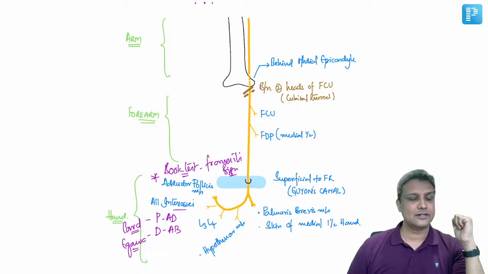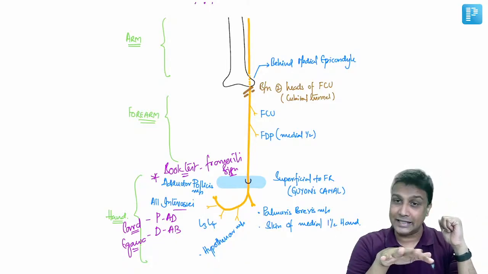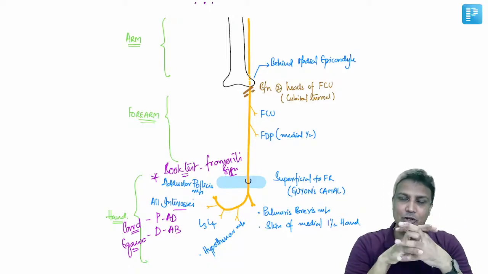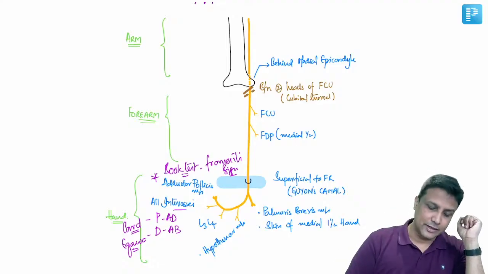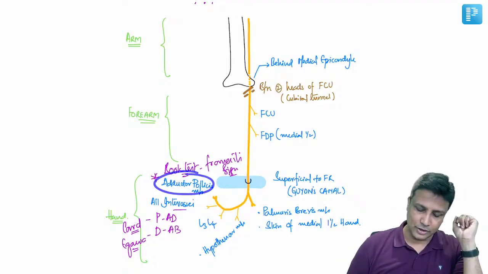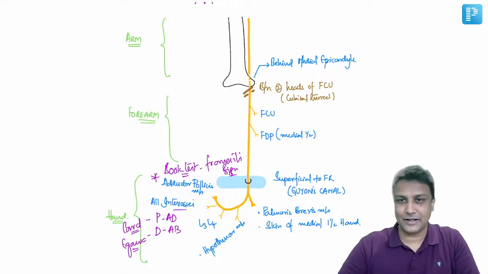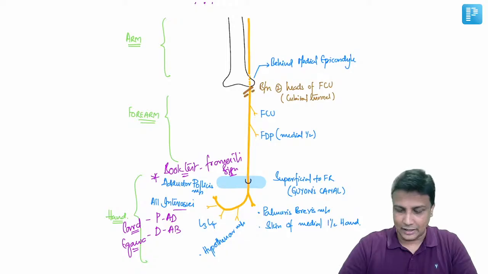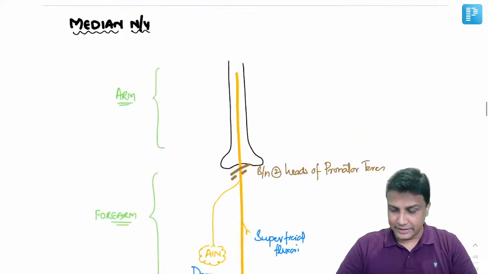In the Egawa test, you ask the person to keep the hand on a surface and move the middle finger on either side. If you are able to do abduction on either side, that means your ulnar nerve is perfect there. So for adductor pollicis, we do the book test. For palmar interossei, we do the card test, and for dorsal interossei, we do the Egawa test. Fine. So I told you about the injuries as well as the tests with respect to the ulnar nerve, guys. Now moving on to the next one, that is your median nerve.